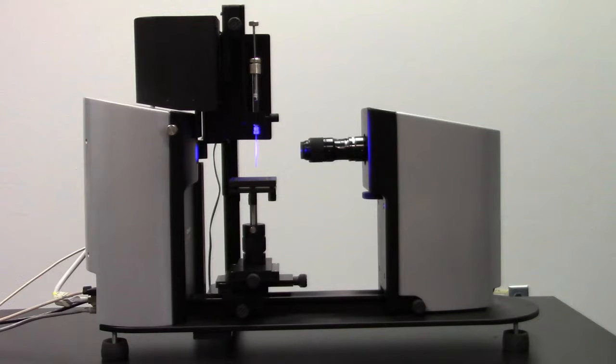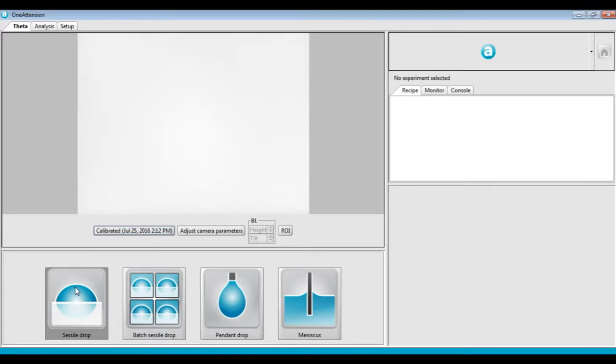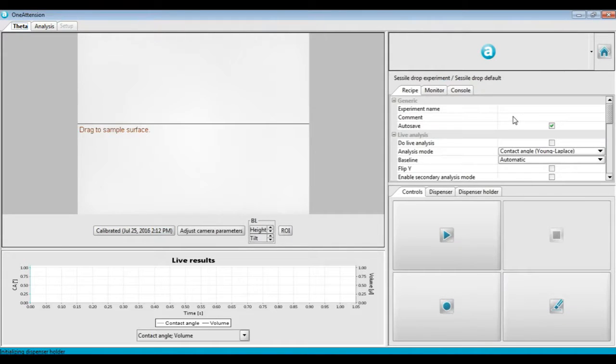In this tutorial video, we're going to show how to calibrate a Theta optical tensiometer. The process is also the same for a Theta Lite optical tensiometer. After starting the software, select the sessile drop mode to initialize all the hardware. Make sure the image background is a nice uniform gray color. We'll talk about optimizing your camera settings in another tutorial video.